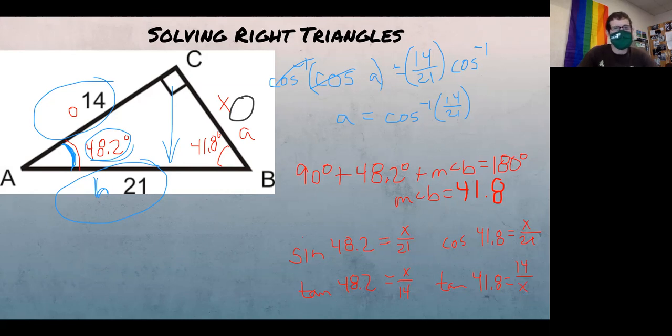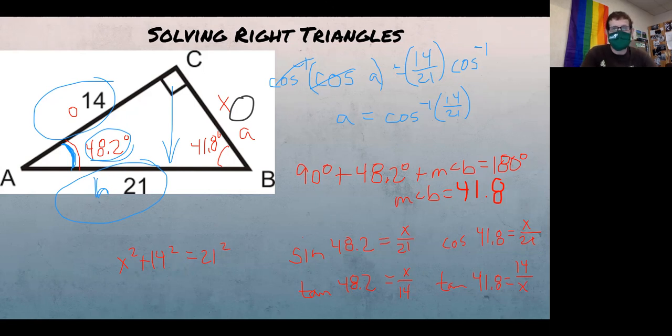And again, if you want to avoid doing trig, you can always do this with the Pythagorean theorem. So x squared plus 14 squared equals 21 squared. Now, if you solve this five different ways, you will get, again, slight differences in the answers, no more than like a 500th difference between them. But they'll all round to the same number in the end, the same tenths. Okay.